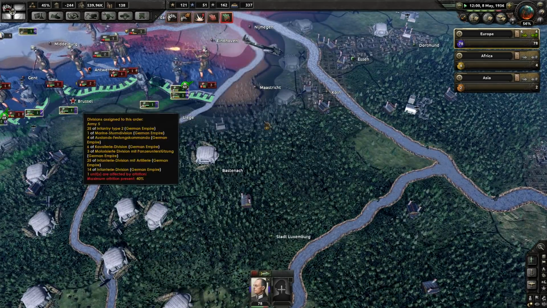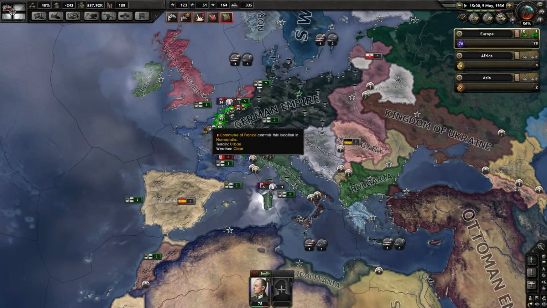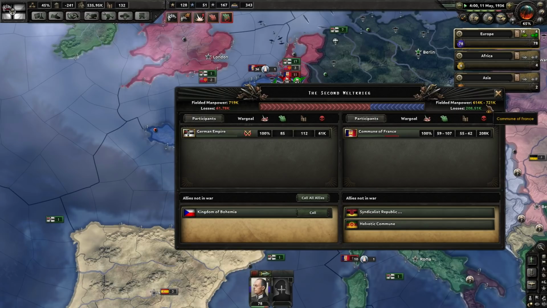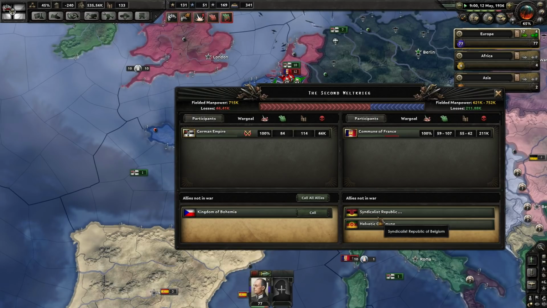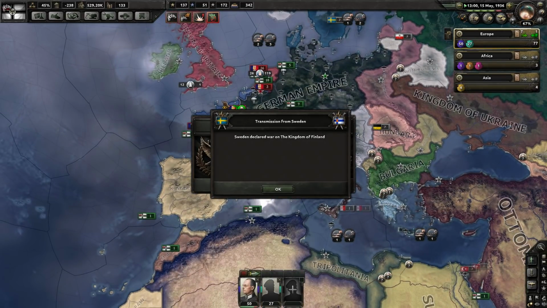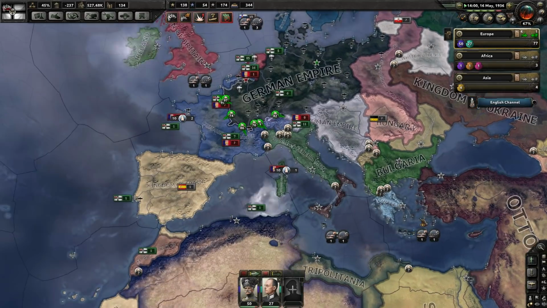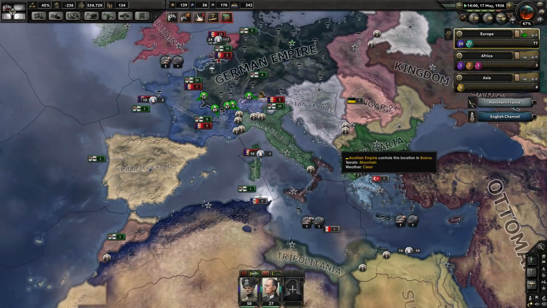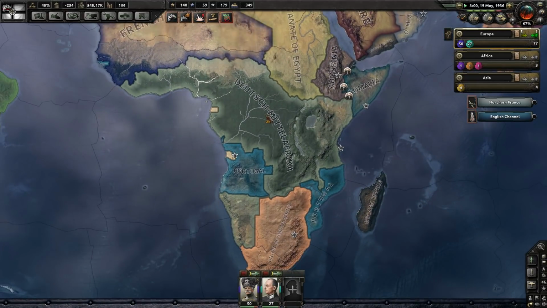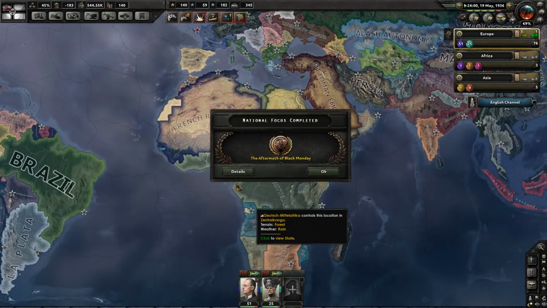Oh, they lost Brussels. So, where are they going to move their capital to now? What is their... Okay, they're not even that close to... Wait a minute, what? It's Republic of... and the Helvetic Commune? Is that Greece? No, that is not Greece. Where is the Helvetic Commune? Where the heck is that? I know where Belgium probably is now. Oh no, they're dead. They're dead.